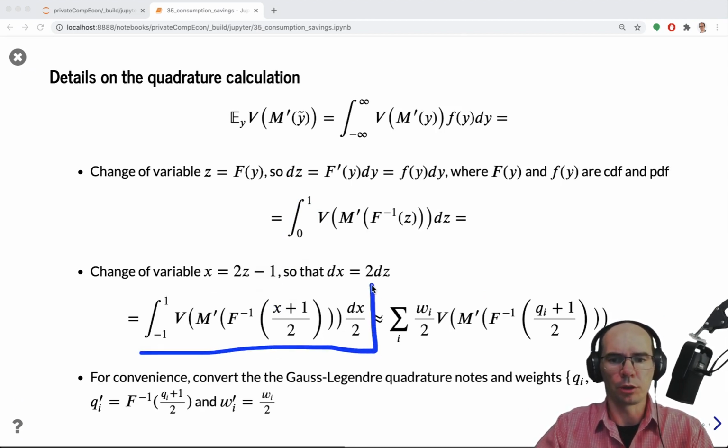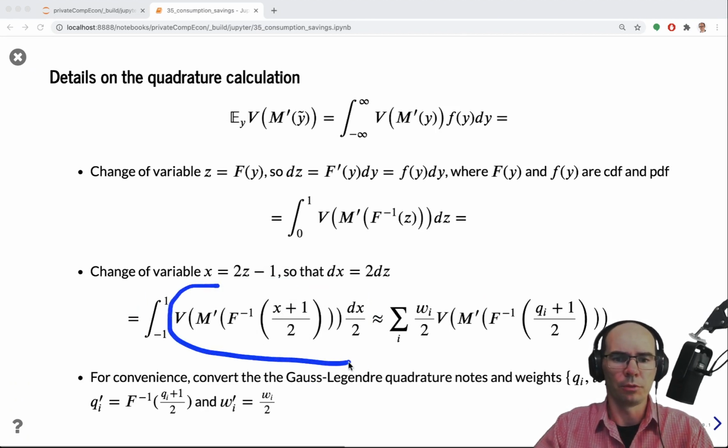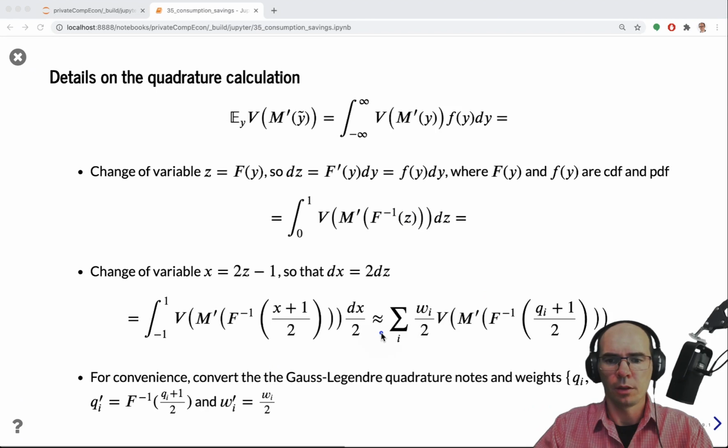And we have this expression, which is just another change of variable, and which is now almost like the definition of the integral, right? The function of interest is now this one. Everything else is exactly like we need for the Gauss-Legendre. And so it's approximately equal to this weighted sum of the function, and this divided by 2 sort of pops out. Then we have the value function calculated at the next period resources for some particular points that are given by the inverse CDF, log normal in our case, of this linear transformation of the nodes of the quadrature.